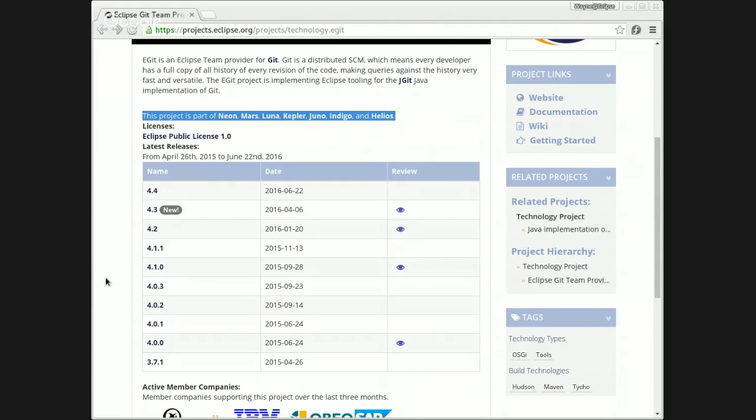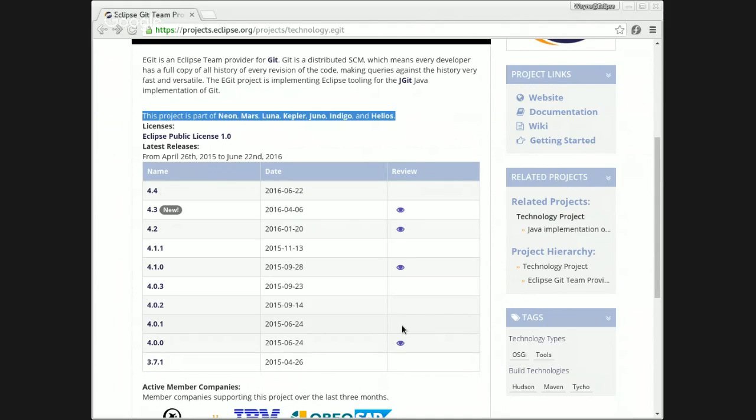Projects at Eclipse, at LocationTech, at PolarSys are all required to engage in formal release reviews for all of their major and minor releases. Service releases are not; a review is not required. So you will see, for example, over here on the right side, these little eyeballs. These are the links to the corresponding review for each of these releases. And you'll notice that some of these service releases don't have corresponding review links because, of course, for service releases, they're not required.